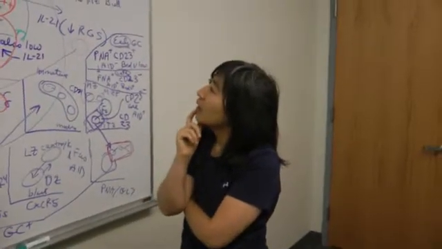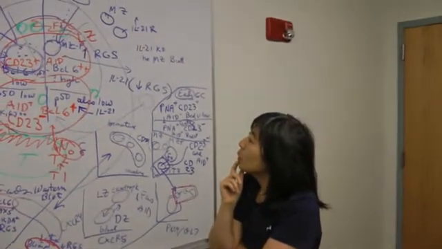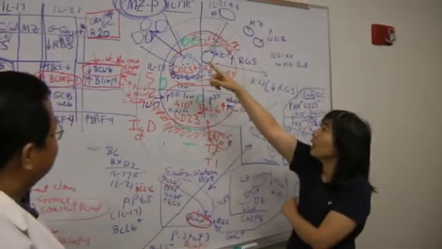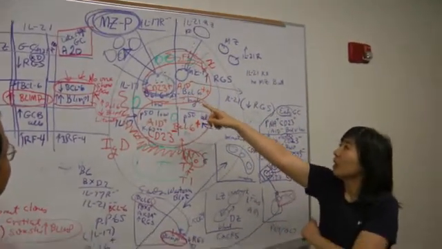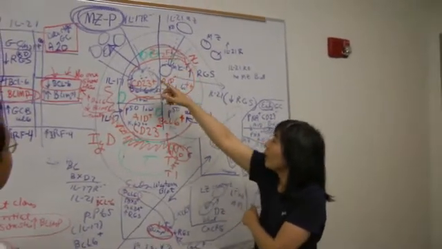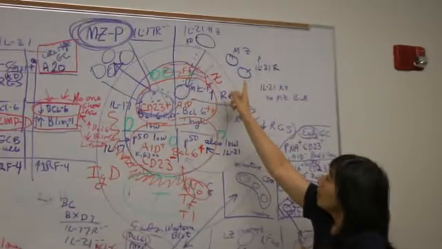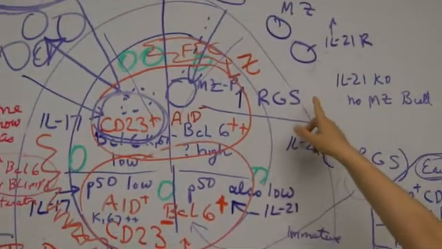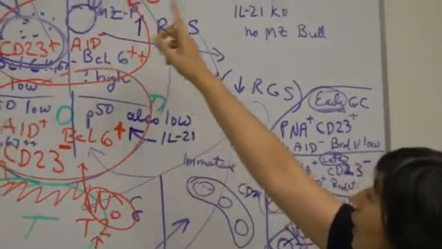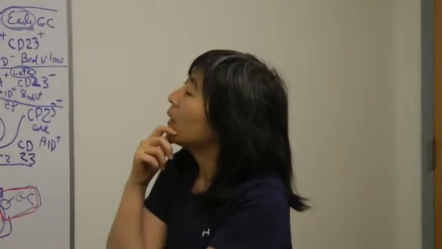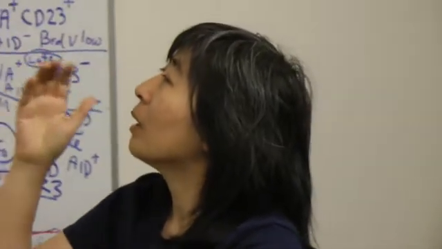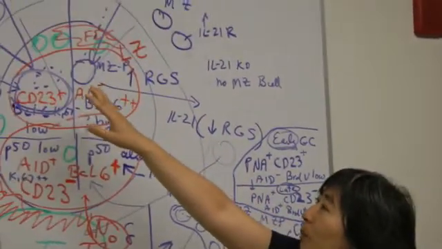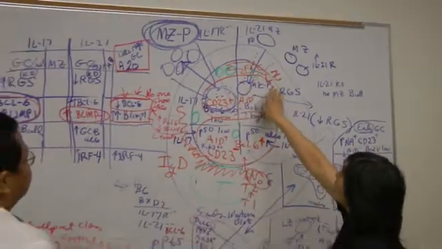I totally agree that in the BXD2, this germinal center starts with the MZP, which carry the antigen, and they come into the light zone sinus because of the location of plasmacytoid dendritic cells in the marginal zone sinus. They secrete type 1 interferon and that downregulates S1P signaling to enable MZP to migrate into the light zone of the germinal center.